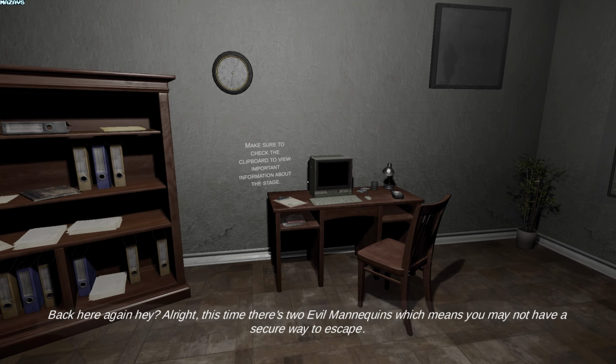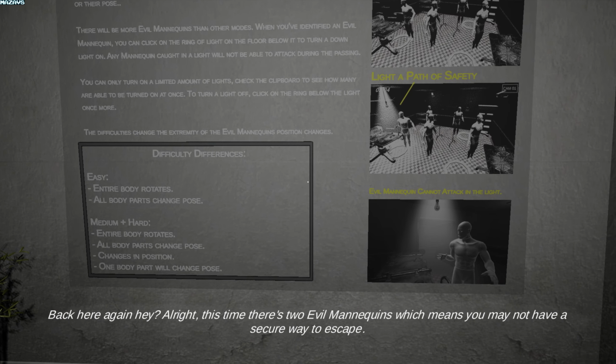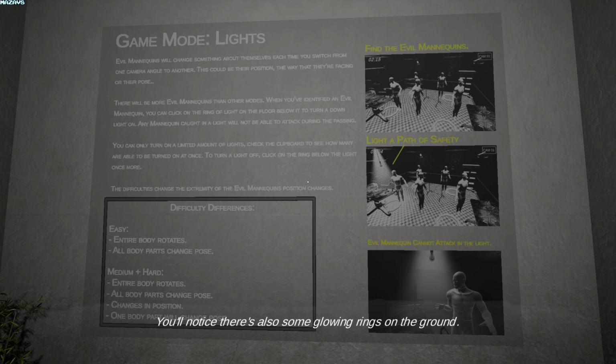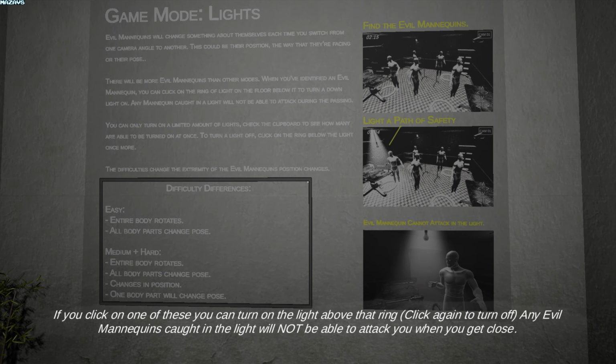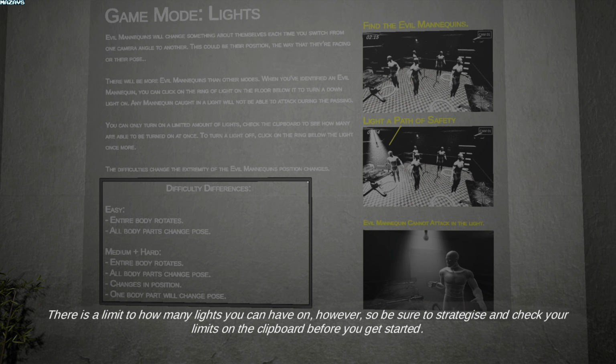Back here again, hey? Alright, this time there's two evil mannequins, which means you may not have a secure way to escape. You'll notice there's also some glowing rings on the ground. If you click on one of these, you can turn on the light above that ring. Click again to turn it off. Any evil mannequins caught in the light will not be able to attack you when you get close. So find the evil mannequins, and if you need to, turn a light on above them. There is a limit to how many lights you can have on, however. So be sure to strategize and check your limits on the clipboard before you get started.